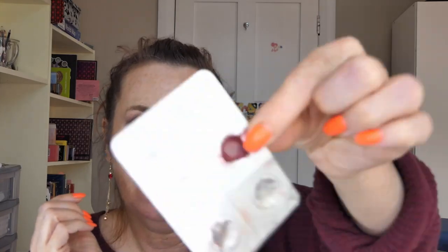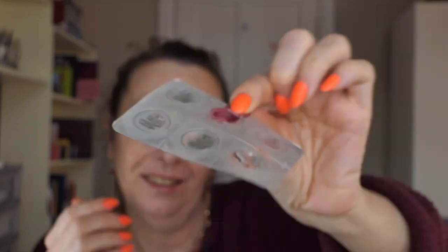And lip products. Now, my Nude by Nature sample pack, you will not be surprised to hear I have not used at all. One of the reasons was I've been a bit reluctant to use it because it's kind of dried out a bit now, but the ones that I'd opened definitely smell like crayons now. And they were getting kind of watery and weird, and then it put me off using it. So I'm going to throw this away now. I'm not going to try and use the others. It's going in the bin.